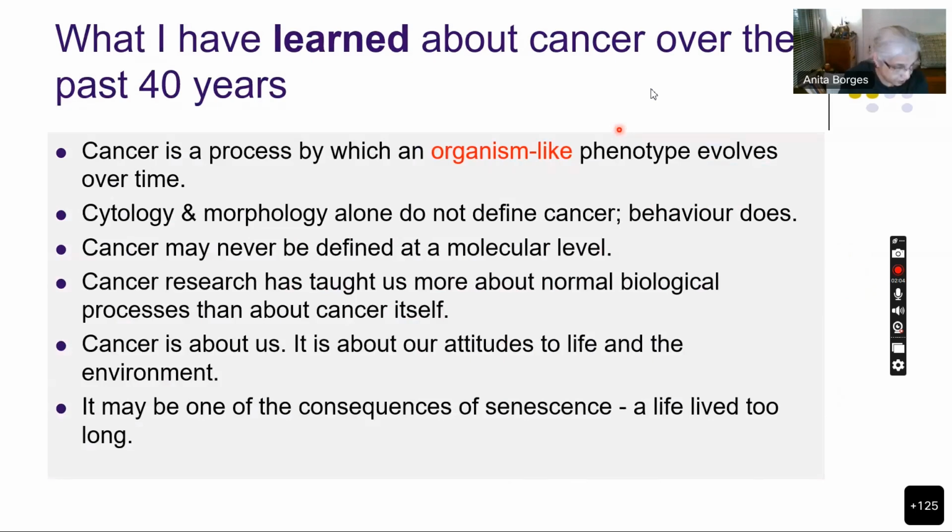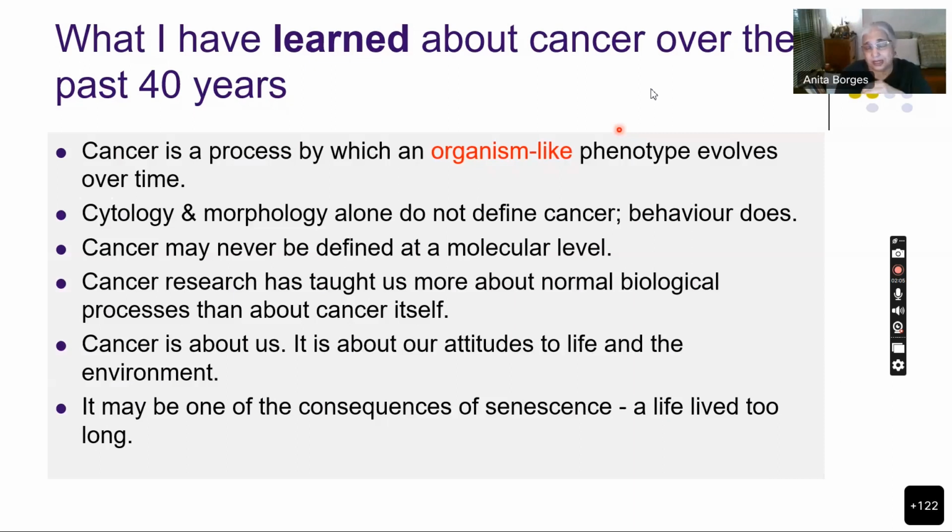So what is it that I have learned? I don't know what you have learned because you're too young to have learned anything. I've been at this now for more than 40 years. I believe that cancer is a process by which an organism-like phenotype evolves over time. It's almost like another organism transplanted or grown from your own body.